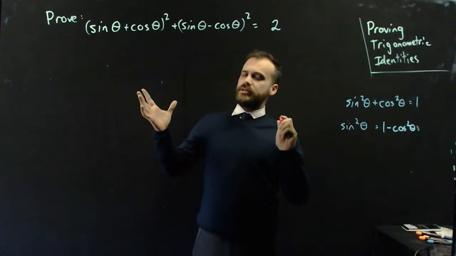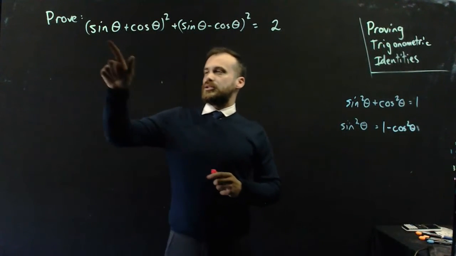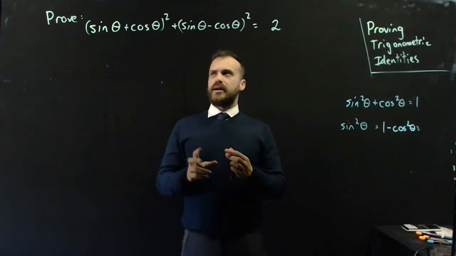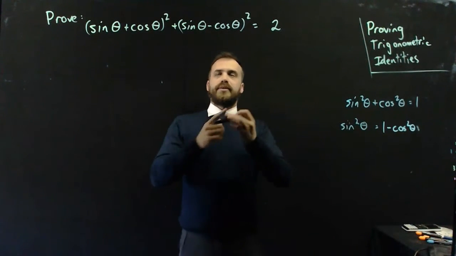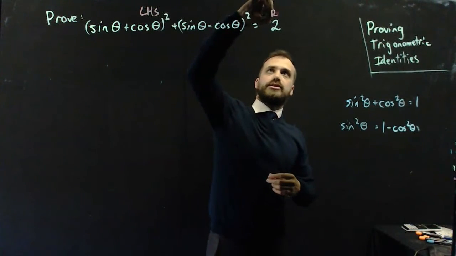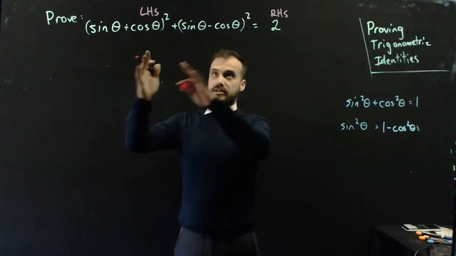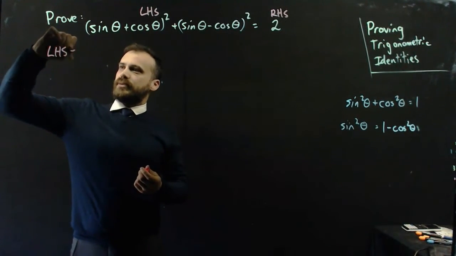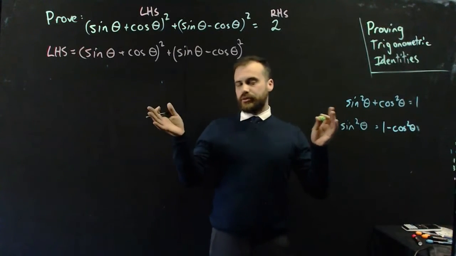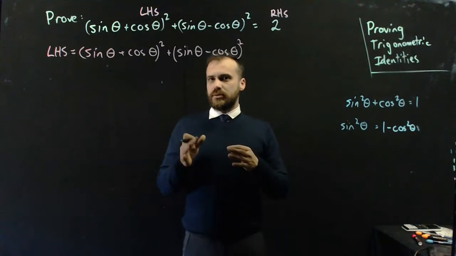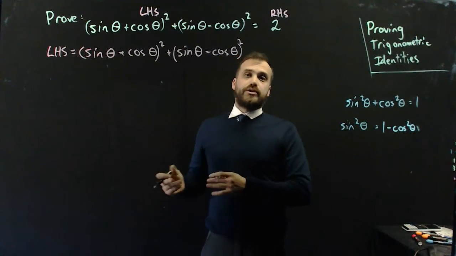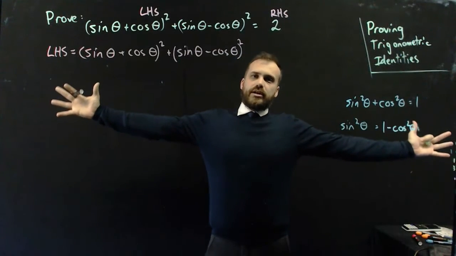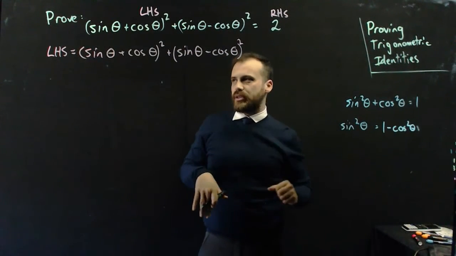Just before we start — what a crazy, miraculous result! It doesn't matter what the angle is: sine 45 plus cos 45 squared plus sine 45 minus cos 45 squared — your answer is going to be two. Now, this is my complicated side and two is my simple side. The goal is to take the left-hand side and make it look like two. So we say left-hand side equals, and we write it all out. Sometimes things look worse before they get better, so I'm going to expand both brackets and hopefully a bunch of stuff cancels down and I end up with the number two.